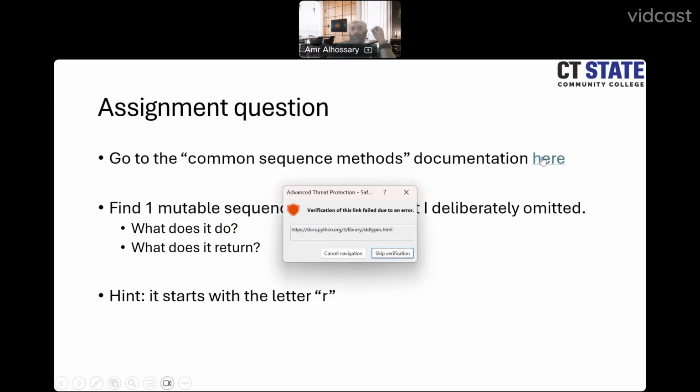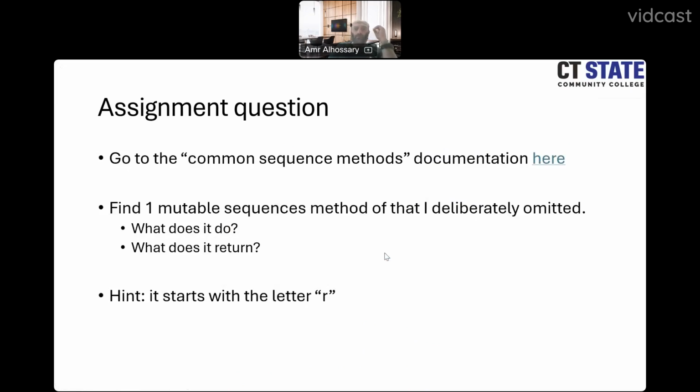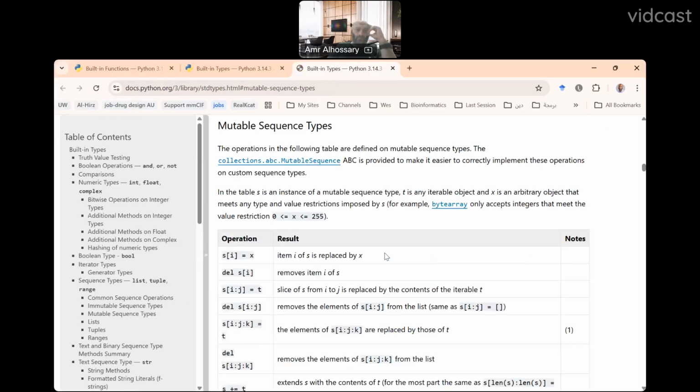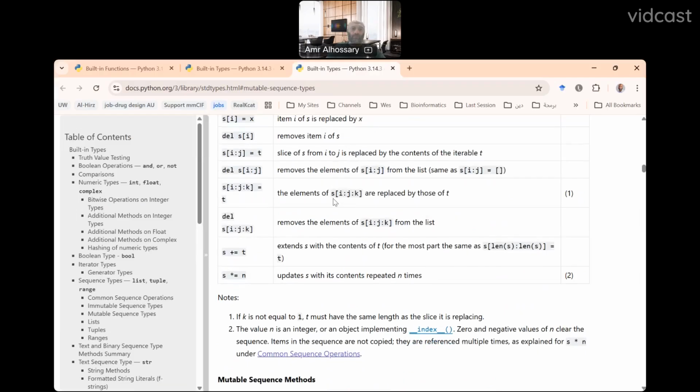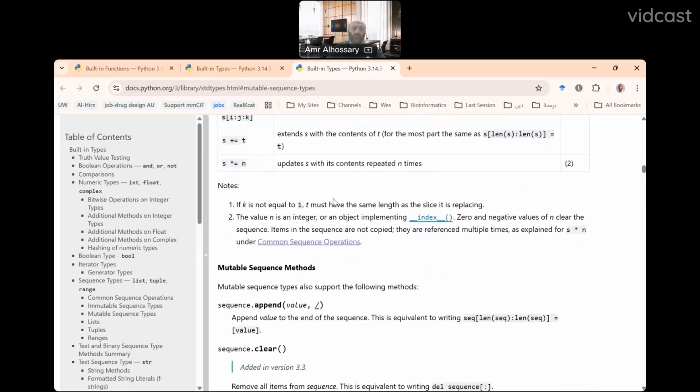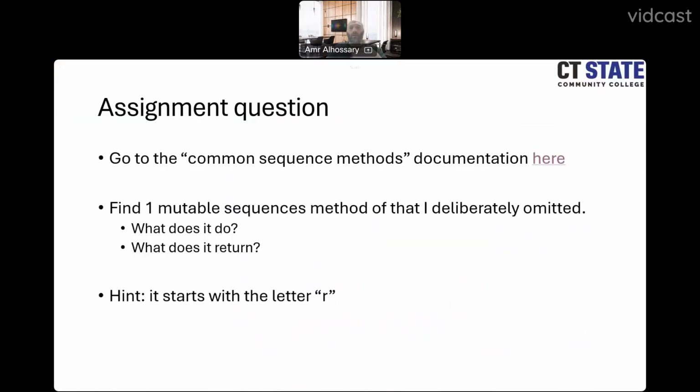I want you to find one mutable sequence method that I deliberately omitted.